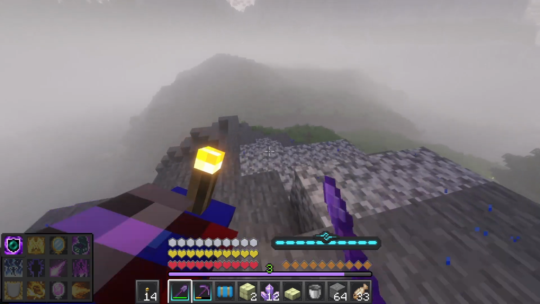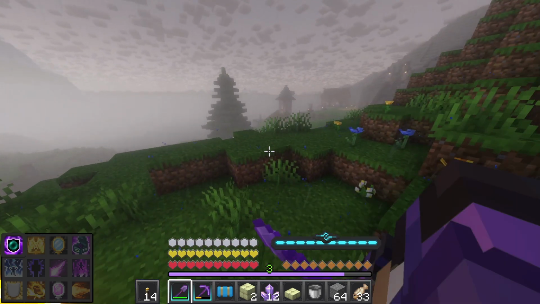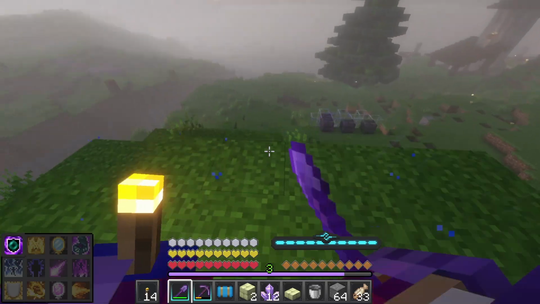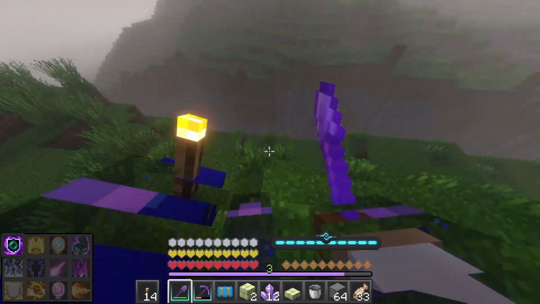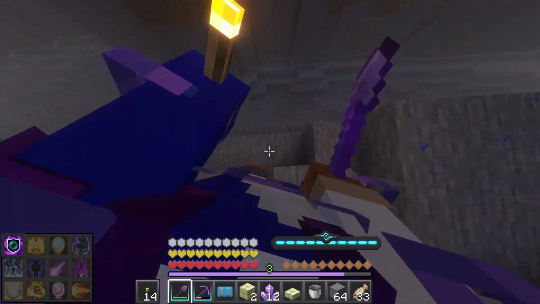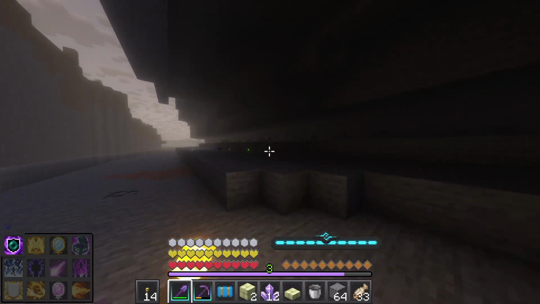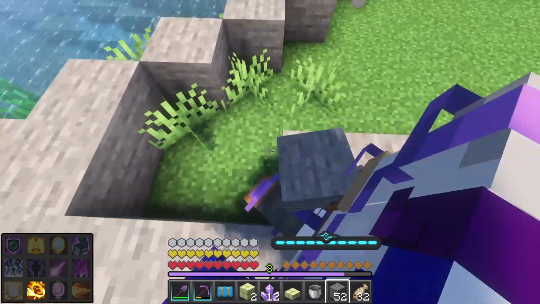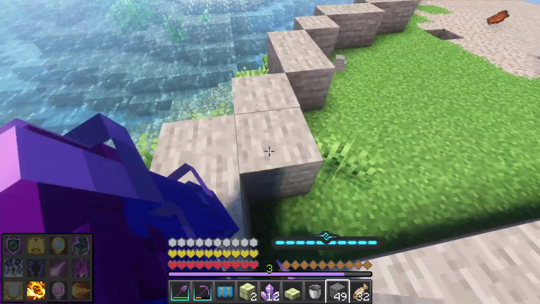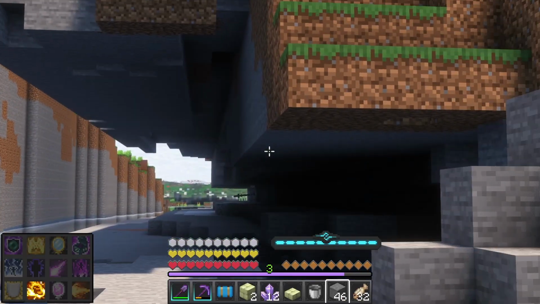This is a stony shore though, so I might keep this as a mountain area, and then have all of this be tamed. But this needs to be tamed as well, this part of the hill. I don't know. It's still kind of a weird thing that I'm trying to conceptualize in my mind. Should have given myself a little bit more than a week to do this, but I didn't because I'm an idiot. Boy, I sure am glad that literally all of this is made out of stone, so I just have an endless supply of stone.